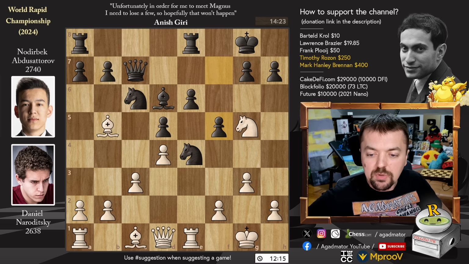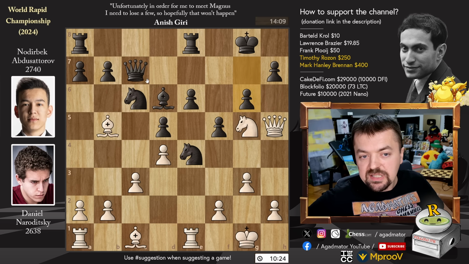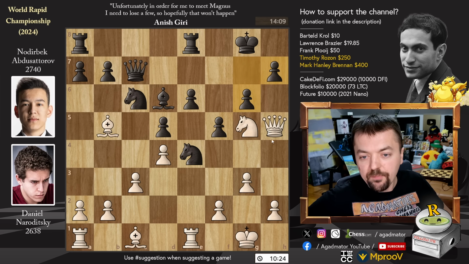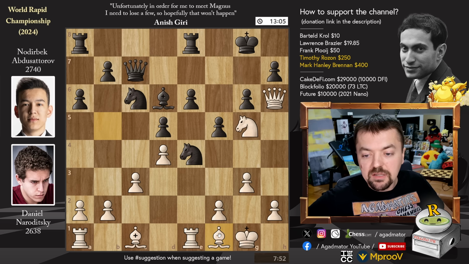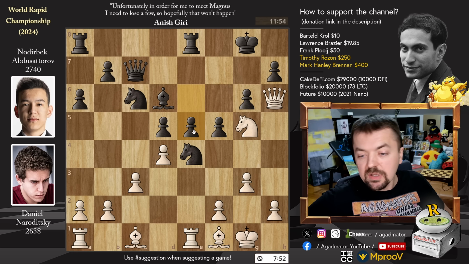But here we have pawn to f5 by Nodirbek, and it is now as of move 14 that we have a completely new game. So queen to h5, going for the checkmating attack. We have pawn to g6, stopping this idea by defending the h7 pawn with the queen. Queen h6, and now pawn to a6, kicking away the bishop. And well, you could bring the bishop to e2, or maybe you bring it over to a4 and then maybe to c2.